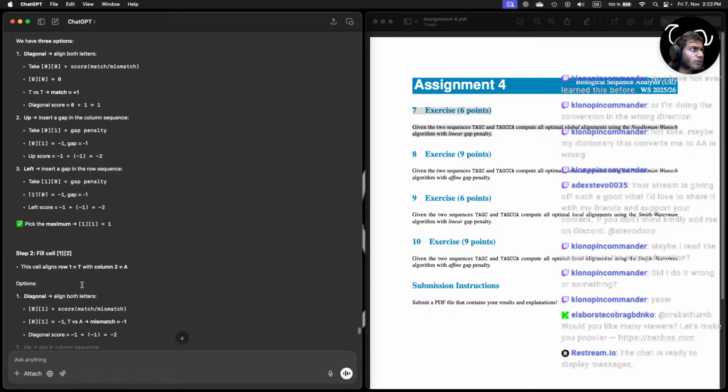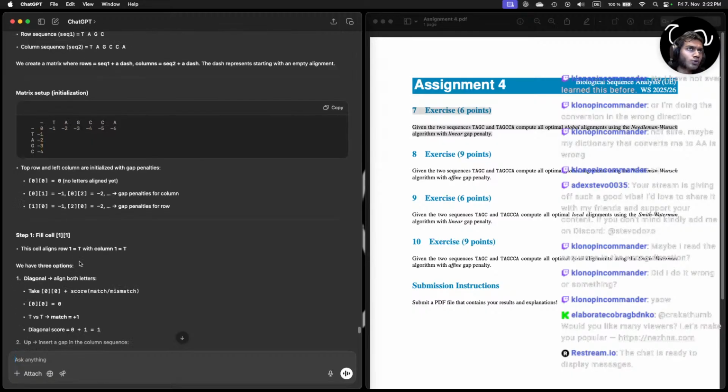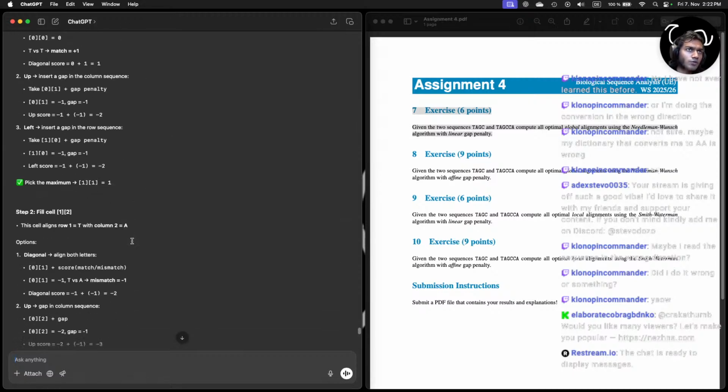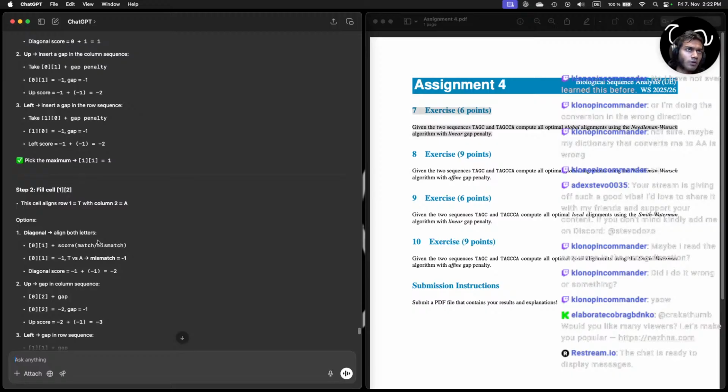Fill cell 1, 2. So 1, 2 would be 1, 2, TA, right? This one. Now we have three options according to GPT. We have diagonal, align both letters. What? Why is this involved when you are filling this one? I don't get it.